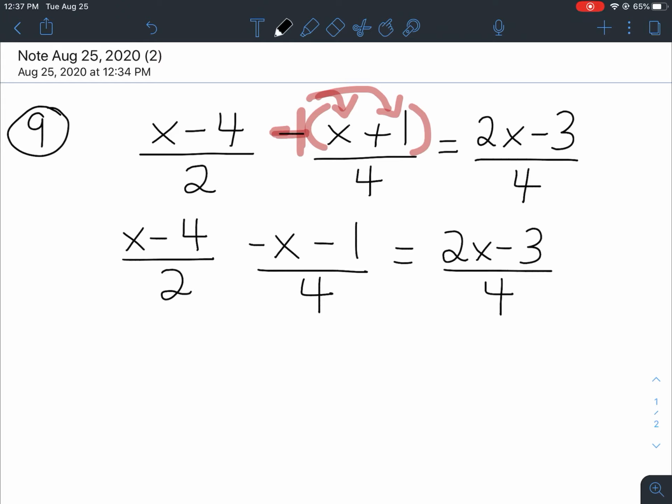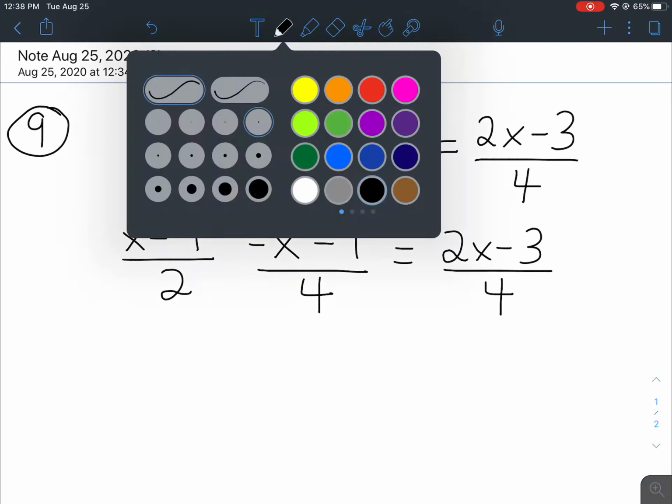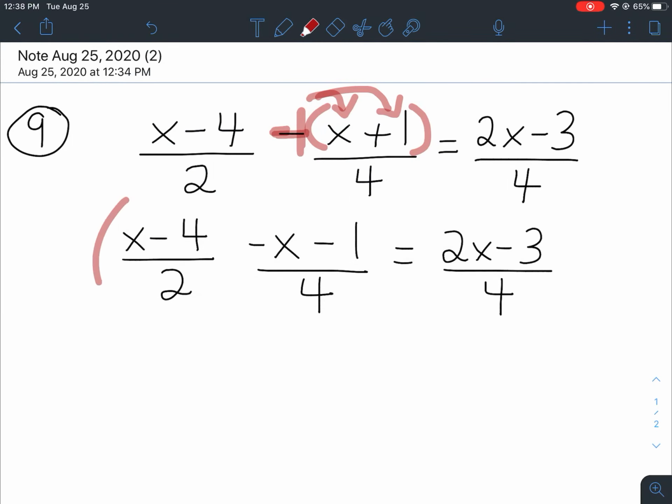Okay, so moving on from there, now since we distributed that -1, you're now going to need to clear out the fractions. So if we look at our denominators here, we have a 2, a 4, and a 4. We're trying to figure out the least common denominator: what's the smallest number that they all go into? The smallest number is 4, because 2 goes into 4, and 4 obviously goes into 4. So we're going to multiply everything by 4 and make sure we distribute it to all 3 parts.